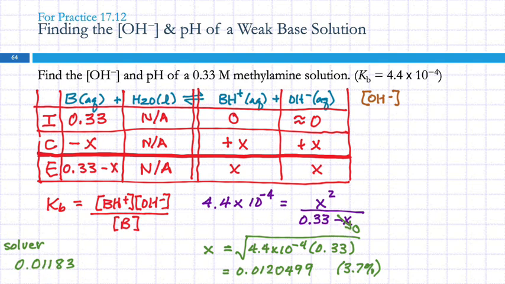So when we go to round this, if I take this number, my hydroxide ion concentration should probably have two significant figures, right? Because that's what this is. I'm going to get 0.012 molar. If I use the number from the solver, I'm going to get the same number, right? So even though these are different, given the significant figures, they are the same. And that's why x is small can work, because if it's small enough, it doesn't really make a difference. It's a good question. If this ended up being a 1 here, if it didn't round up, that still would not be a big issue, because remember, there's always uncertainty in the last digit.